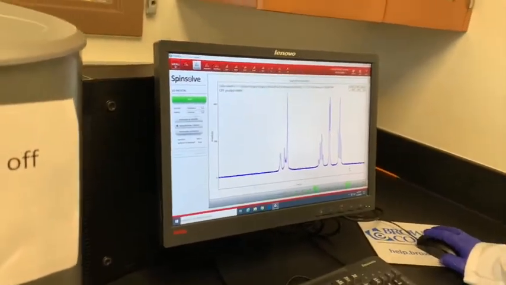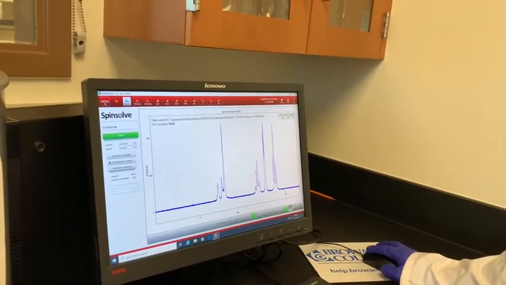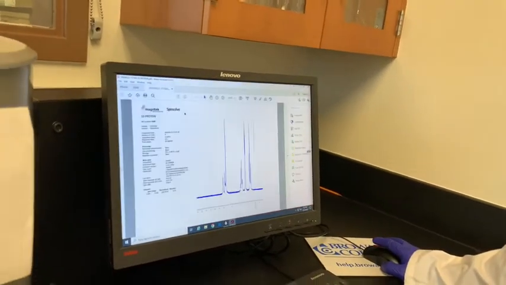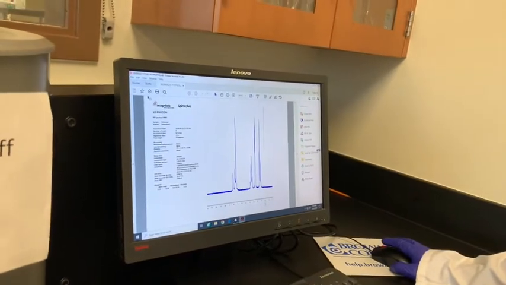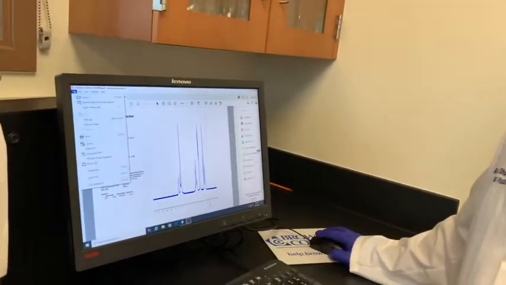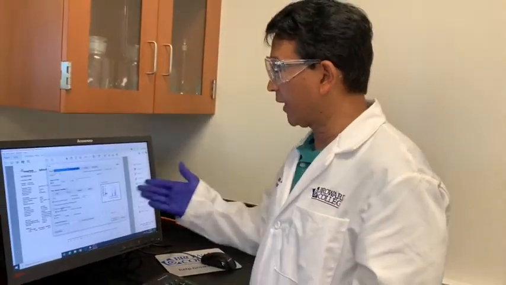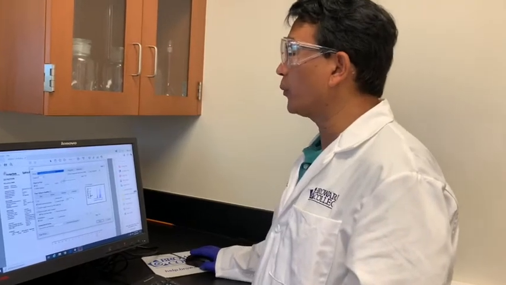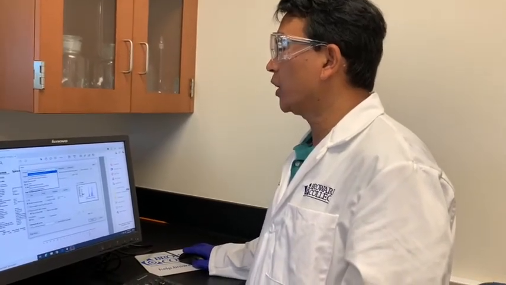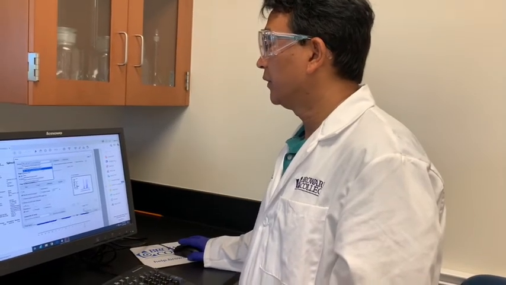So I just need to print this out. I will just get the PDF and I will put this NMR in your folders, and you need to characterize all this NMR also. Okay, so file, I will just print that. That's it. You have the NMR, you have the IR of your product, and you need to do the characterization with this. Okay guys, thank you.